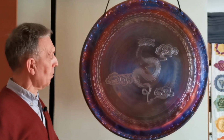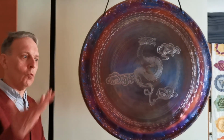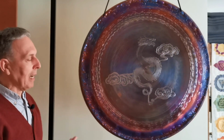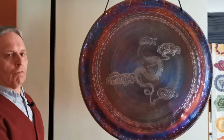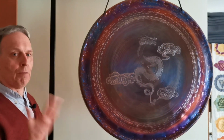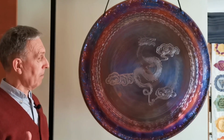One thing that I've quickly learned playing these gongs is that it's actually really easy to overplay them. You feel as though you want to give them more welly, as we say in English, more volume. But actually, to me, they sound the best at kind of medium loud. We've got the dragon roaring at medium loud. If you go over the top, the sound really starts to break up.